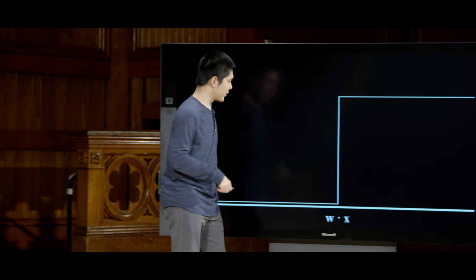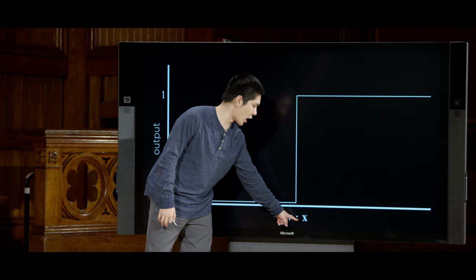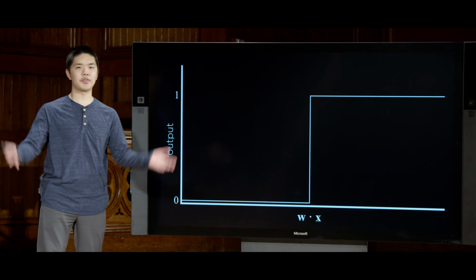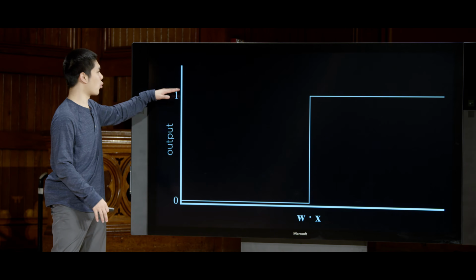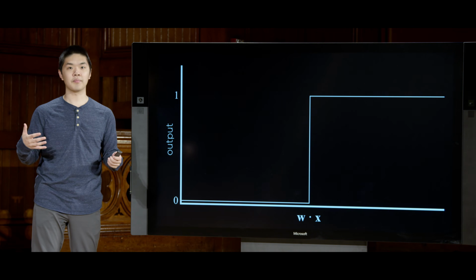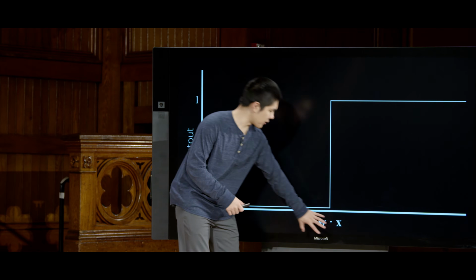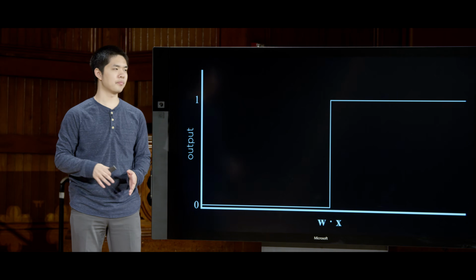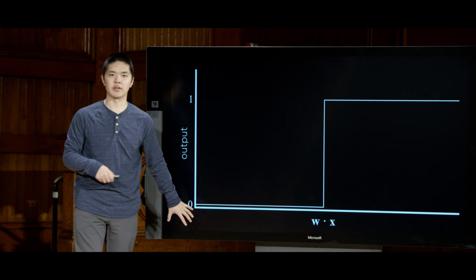And we can look at what the threshold function looks like. On the x-axis here, we have the output of that function, taking the weights, taking the dot product of it with the input. And on the y-axis, we have what the output is going to be: 0, which in this case represented not raining, and 1, which in this case represented raining. And the way that our hypothesis function works is it calculates this value. And if it's greater than 0 or greater than some threshold value, then we declare that it's a rainy day. And otherwise, we declare that it's a not rainy day.